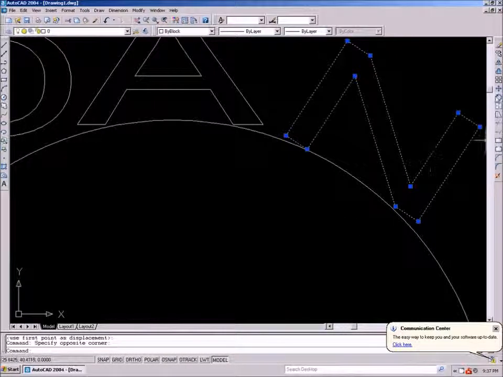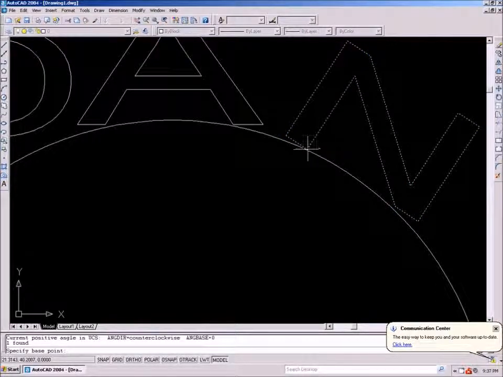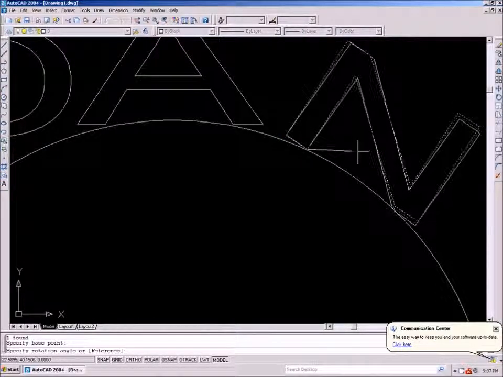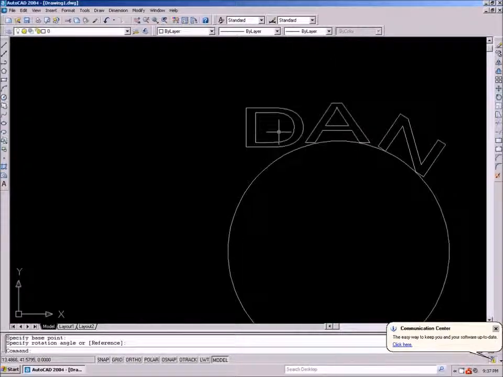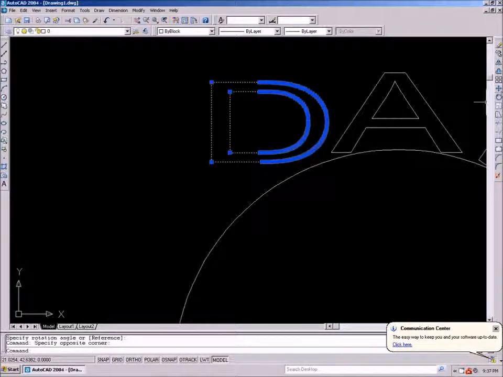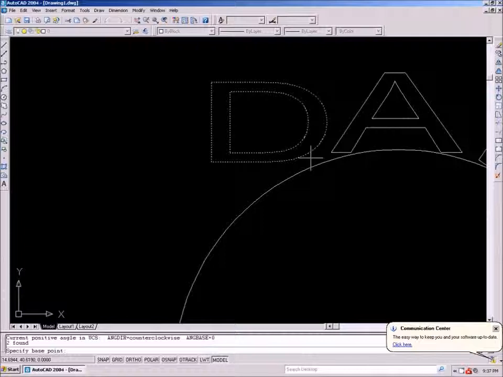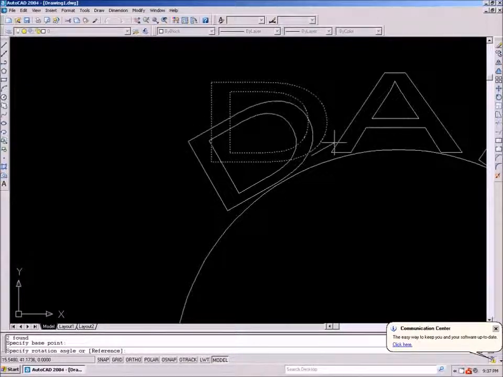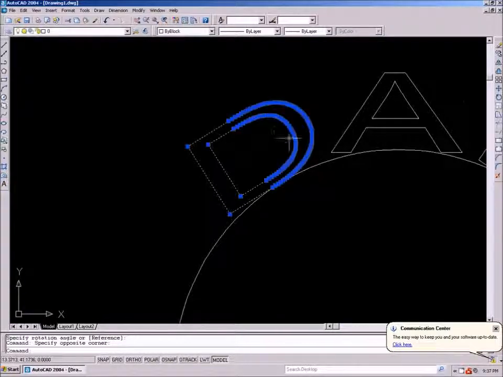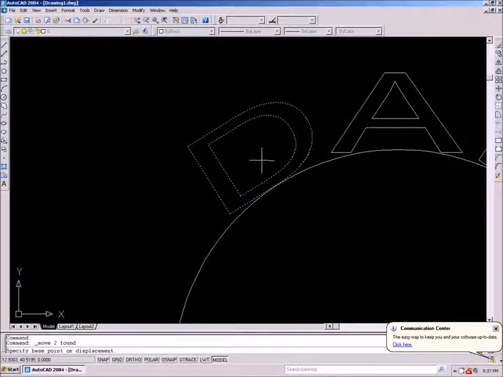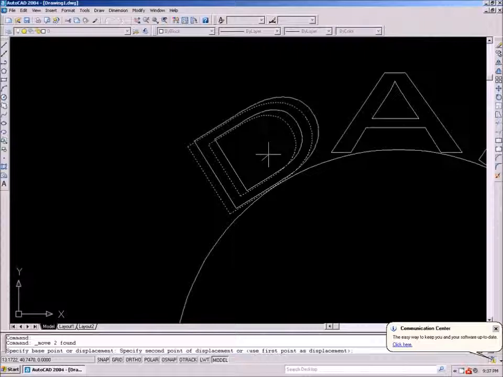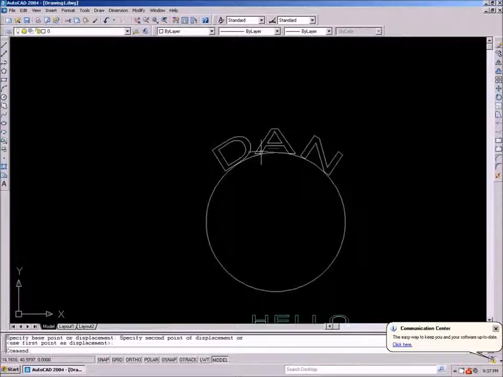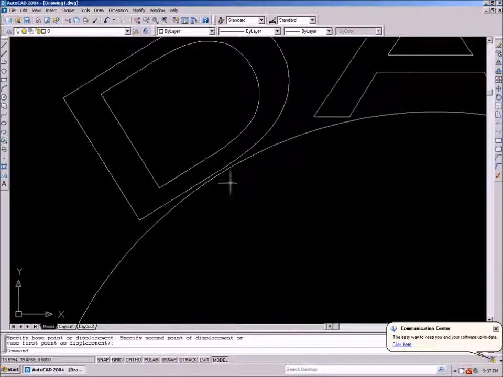Okay, now I'm going to take the N and I'm going to rotate it about that corner. You're going to do a lot of zooming in and zooming out when you do this. And it's all just a matter of playing with it and doing it and doing it and doing it. And it will become almost second nature, and you can be doing something totally different in your mind than what you're working on, and still get it to look right.